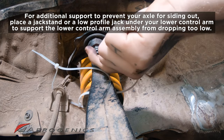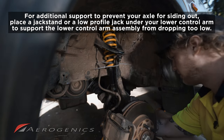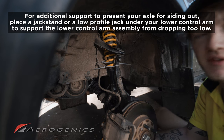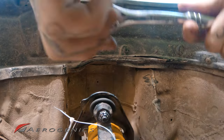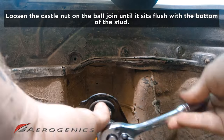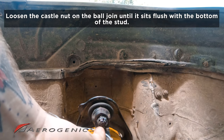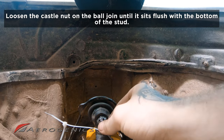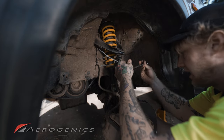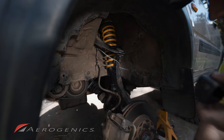Now that it's zip-tied, we're coming at this castle nut — it's a 17mm. You can also place the jack stand or a low-profile jack under the lower control arm to control the drop more carefully. First, loosen the castle nut but don't take it all the way off — just get it flush with the bottom of the stud. If the stud rotates as you ratchet, try free-spinning your hand quickly to help it grip the thread. A rattle gun helps a lot here too.